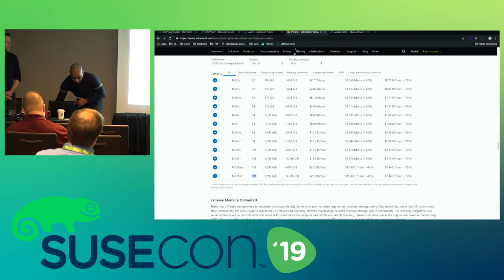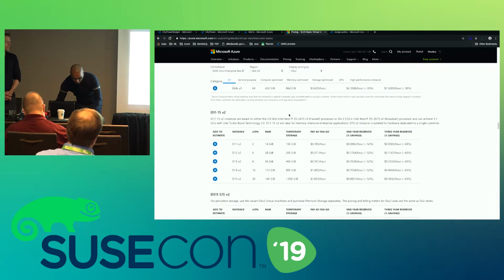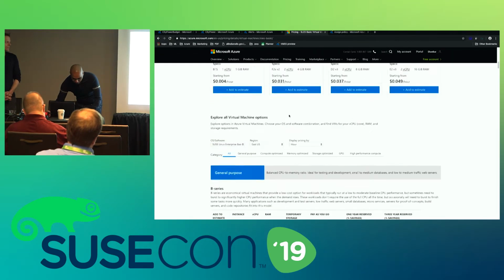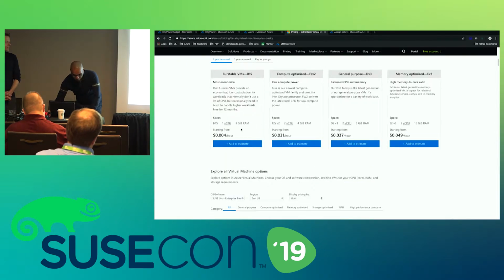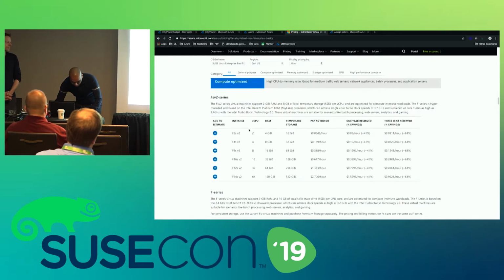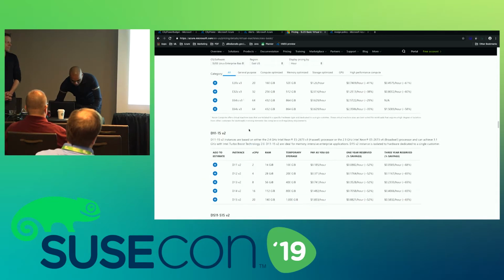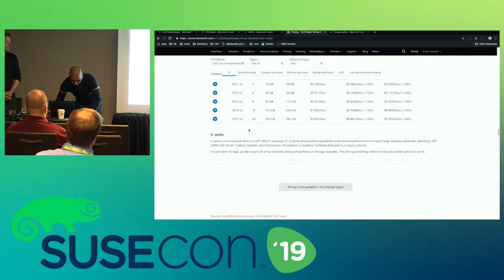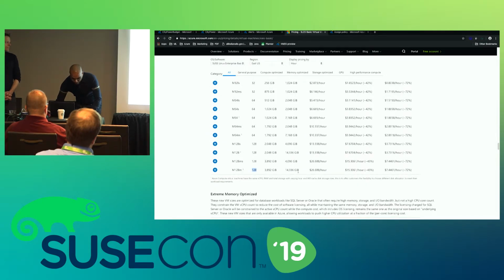If you go to the pricing for SLES, you'll find that prices can start at like 0.4 cents an hour, so that's really cheap. But you can go down and see that it gets expensive because there are some VMs which are so big. It can be like $26, and this is a huge VM. It's like 3,892 GB of RAM. I have 250 GB of hard disk space on my Mac, so this is 10 times more than that, and it's just RAM. So it's 3.8 terabytes of RAM, so it's awesome.